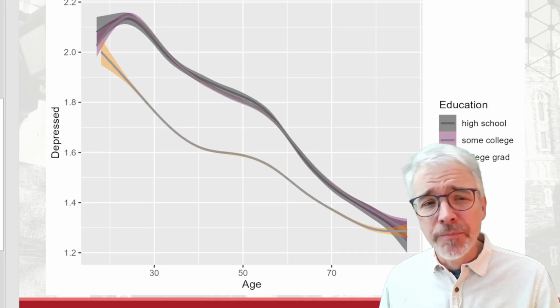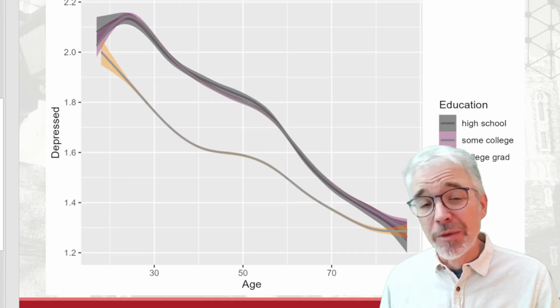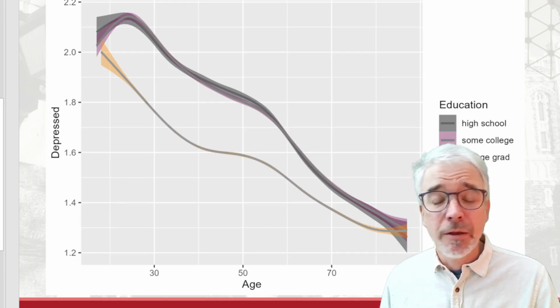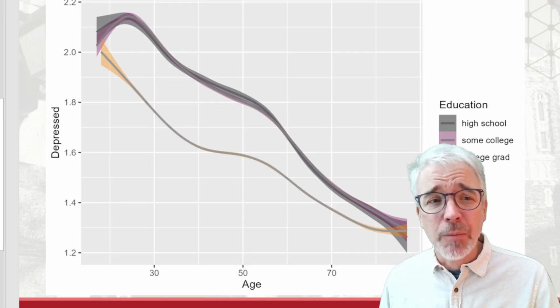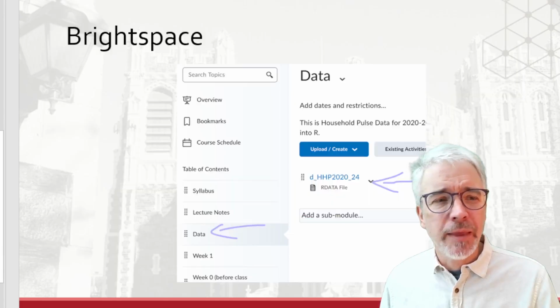Is it income? Obviously, we know college degrees cost higher income. Maybe that causes better mental health. What other factors are we omitting? What else might be important? Right? A lot of questions that hopefully start to arise.